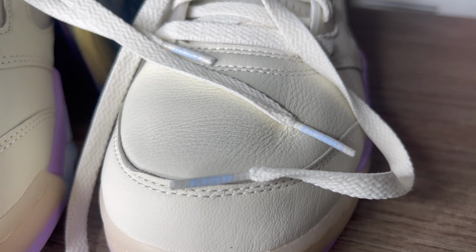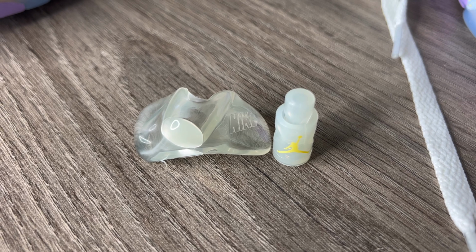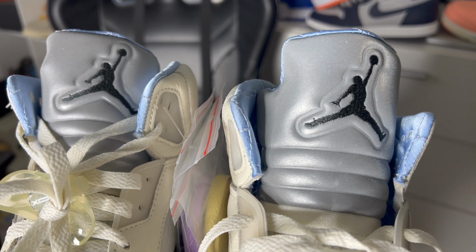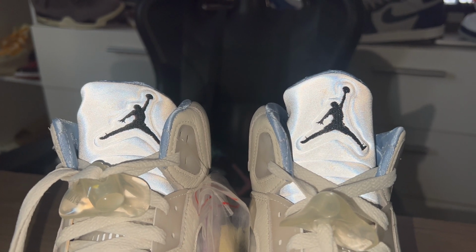It gives it the best contrast, and we get a little bit of emblems on the actual lace tips, which I think is pretty dope. Now, if you look at the actual lace lock on these, it's translucent and milky, and it says Nike on there. And then we have the Jumpman on there in a goldish, yellowish color. I'm gonna show you guys that real quick. As you can see, the background on this is gray, but this is actually 3M, and I'm gonna show you that right here. We also do get the Jumpman stitched in black.